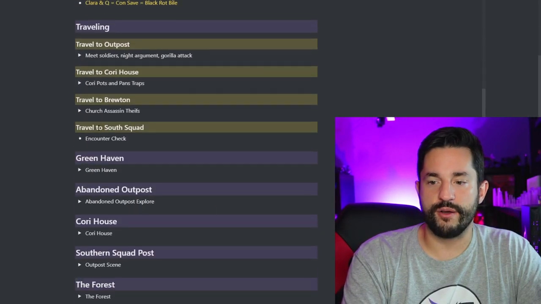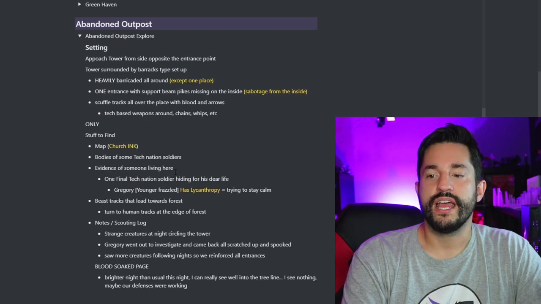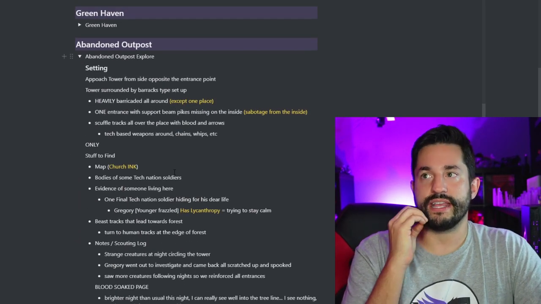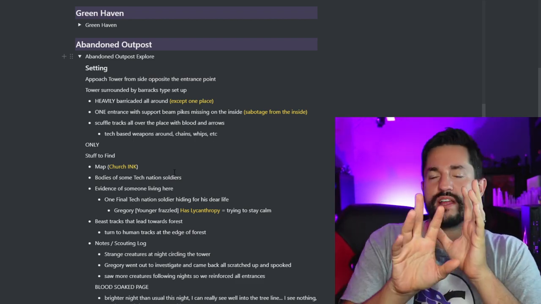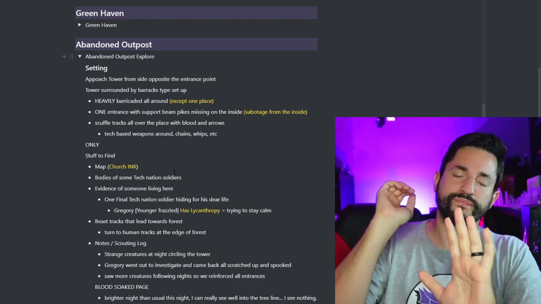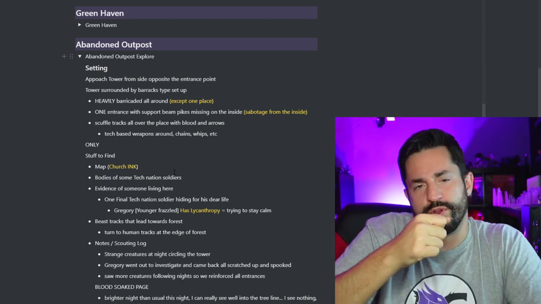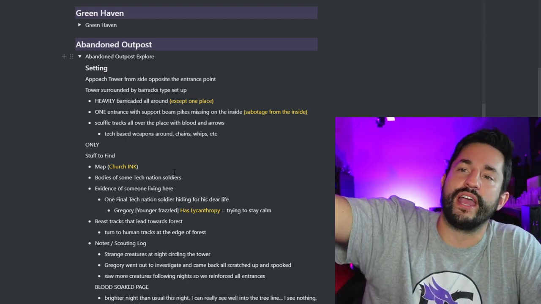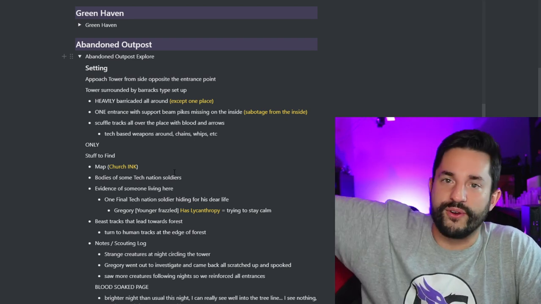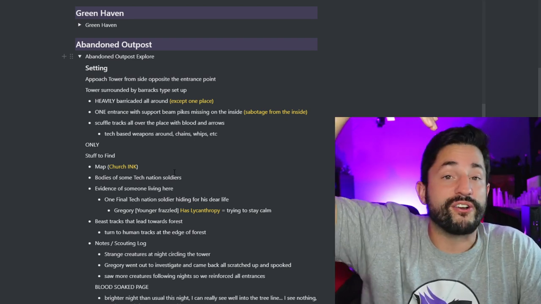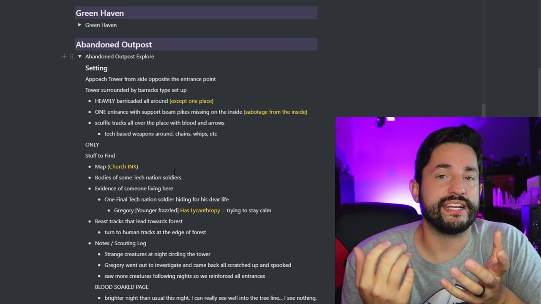So they travel to the outpost, and they find it. It's extremely fortified, and they try to get in the front, try some methods, and fail. One player finally gets a grappling hook, pulls themselves up, and sees across the way there's a massive opening in the side, and they're like, oh, okay. And they go around and walk right on in, and there's just an abandoned outpost.